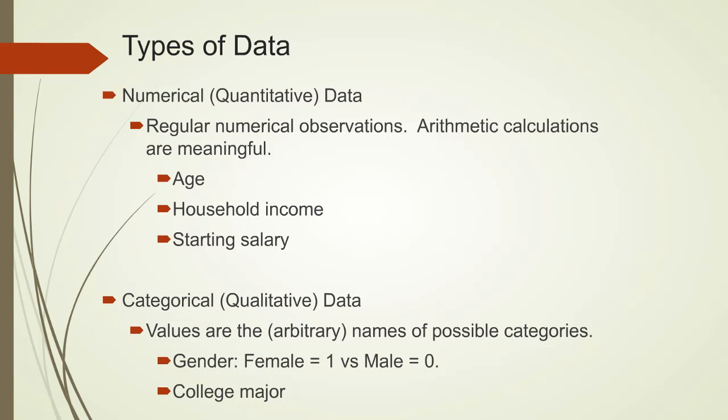Categorical data, also known as qualitative data, on the other hand, has typically no numbers but categories associated with it. Think quantities like ethnicity, gender, registered to vote, marital status, finance majors versus non-finance majors. We will have different tools to deal with numerical and categorical data in this class.